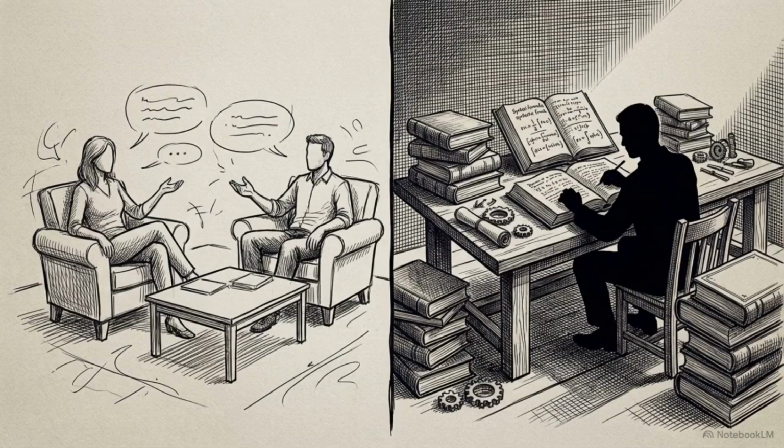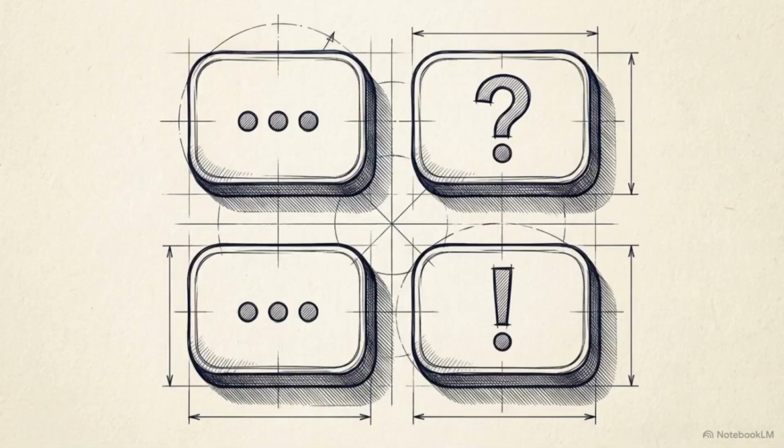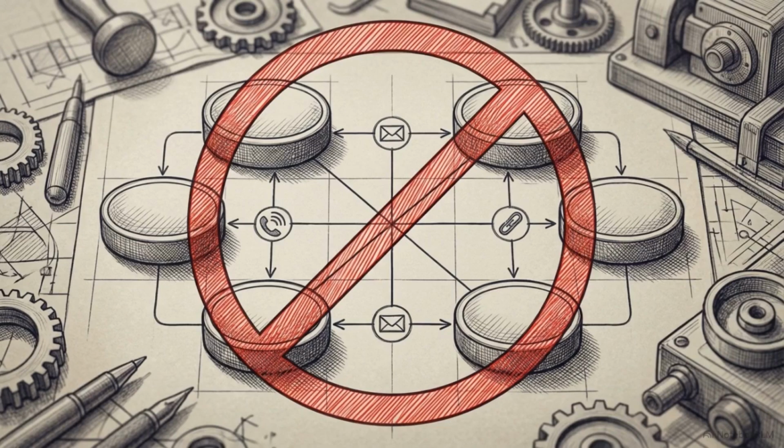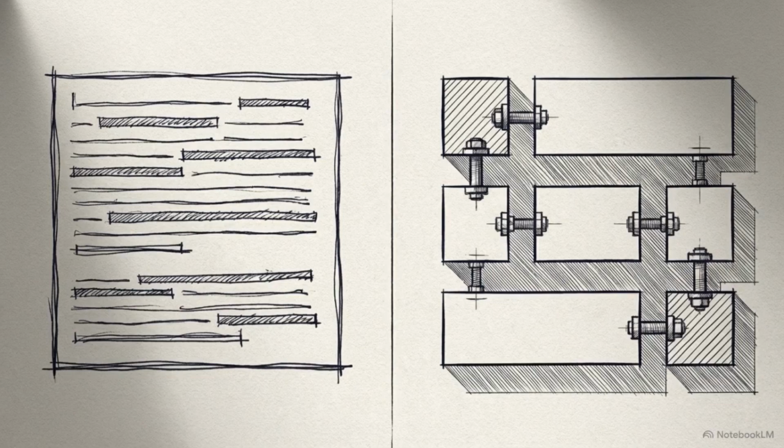Step 1 is understanding register. In English, there is a clear distinction between everyday spoken communication and the formal discourse required for academic papers. Most formal essays are weakened by casual connectors. Words like so, plus, basically, and on top of that are common in speech, but they do not belong in a research report or an IELTS essay. Using these spoken markers suggests a limited academic vocabulary. To maintain credibility, you must swap these informal choices for their formal equivalents.